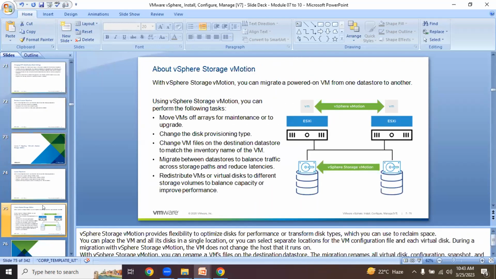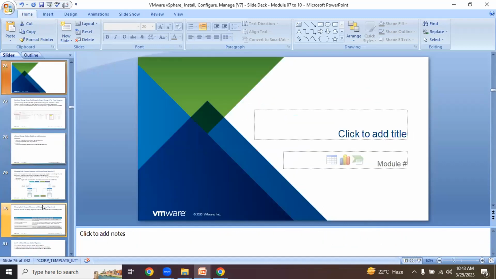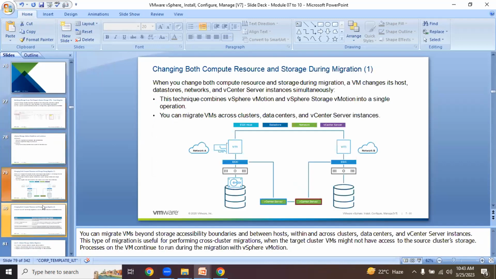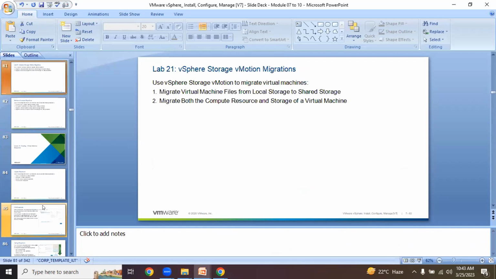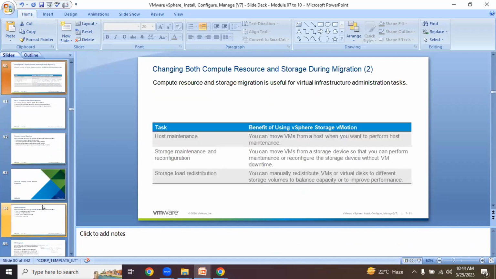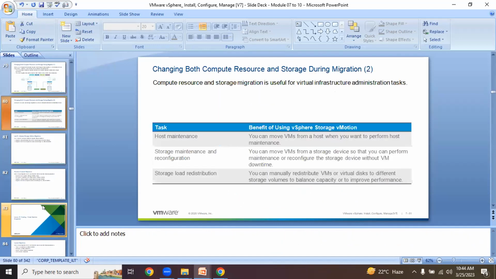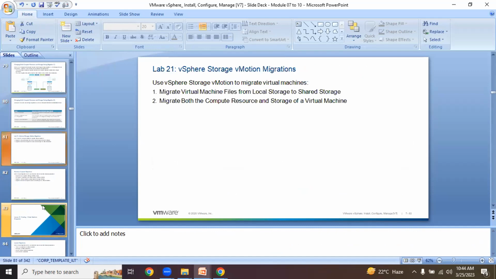Storage vMotion is a simple click; I just showed you the steps, how we will do that. And putting a host in maintenance mode. Hey, wow, we missed it. Maintenance mode, again, will migrate the VMs altogether to another host.